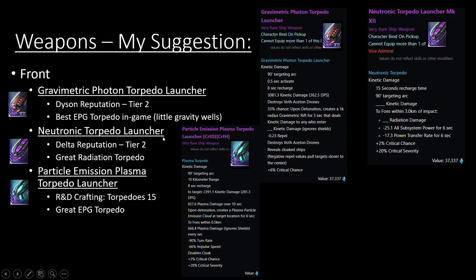The Intrepid torpedo from Delta Reputation is also nice too. If you want to switch one of the torpedoes with an energy weapon in the front, this is the one that I would switch out, honestly. Particle emission does a little bit more in terms of damage, in my opinion, but that's just me personally. All of these are great for damage overall.